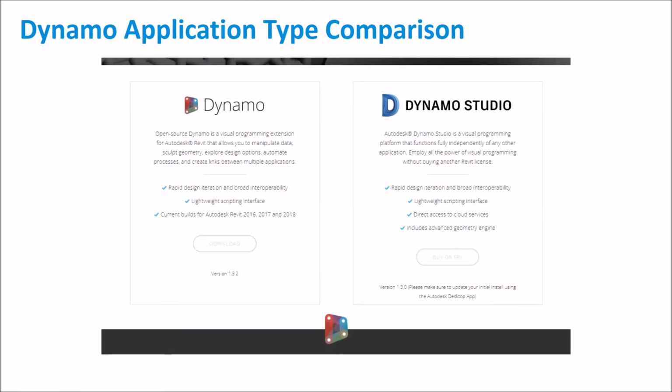So for both types of Dynamo, Dynamo Core is the base software, which all the other versions are required to run. It's open source and can be utilized for geometry creation, data management and alterations, and this can access many other software platforms, not Revit, via their API. Just as a note, you really can't install Dynamo unless Revit's on the system. So as we pointed out in the You Are Here slide, make sure you're working in Revit. Dynamo for Revit expands Dynamo Core to allow for creating general activities interacting with a Revit model.